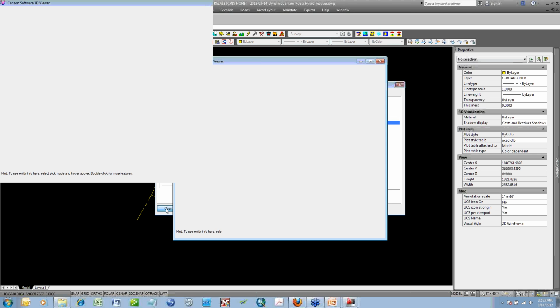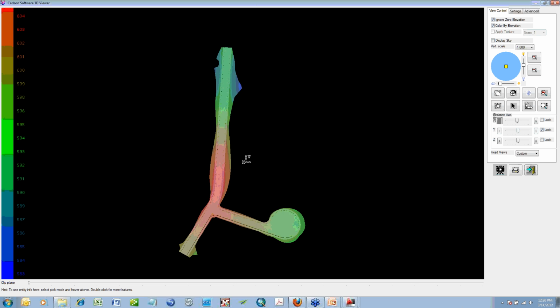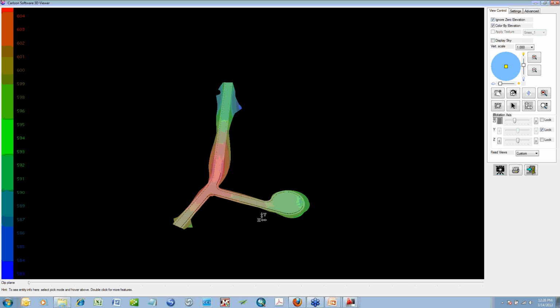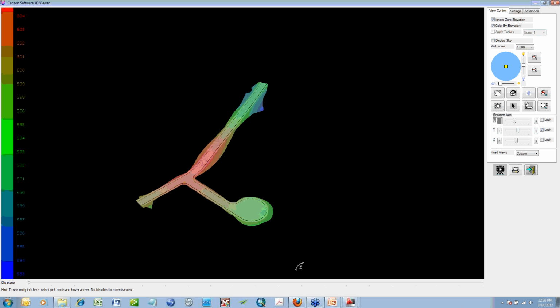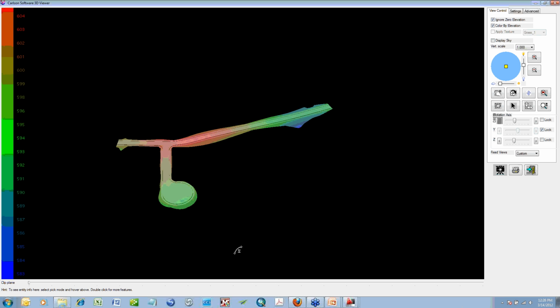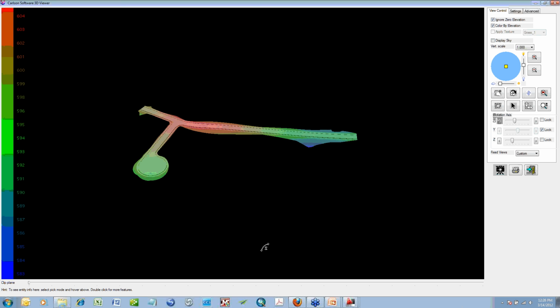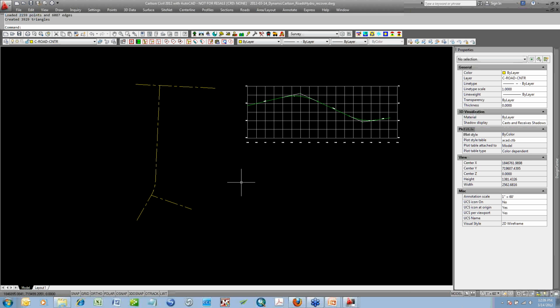So here's our finished ground surface that it was creating for those roads. You can see that the cul-de-sac is in there, the left offset for the cul-de-sac. So when I create my hydrology, when I set my rim elevations, I want it to be based on this surface. So I just wanted to confirm that was there. Looks like we're in good shape.